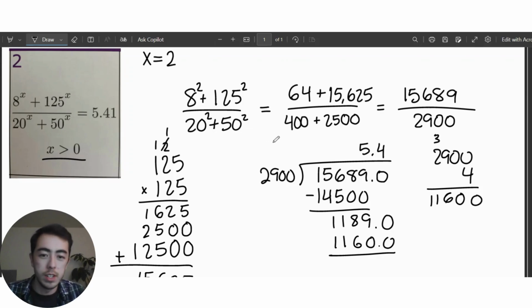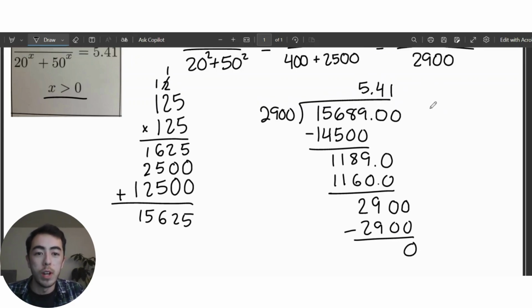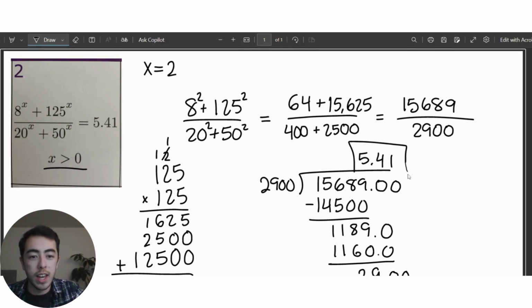And then with long division, now I gotta subtract. Okay, so I need to do the exact same thing as earlier, where I could have these placeholder zeros drop down if I want. And I guess I only really need one. And this 0 can drop down here, and whoa, it's exactly the same number. How many times does 2,900 go into 2,900? Well, that is exactly once. I can finish my long division, and I have a remainder of 0. So when I plug in x equals 2, I get exactly 5.41, no more, no less, and I have verified that 2 is the answer.